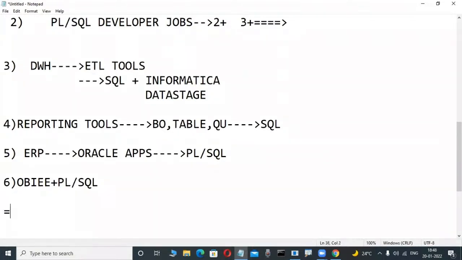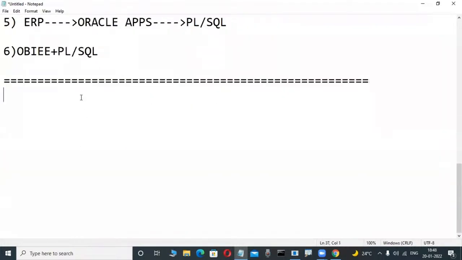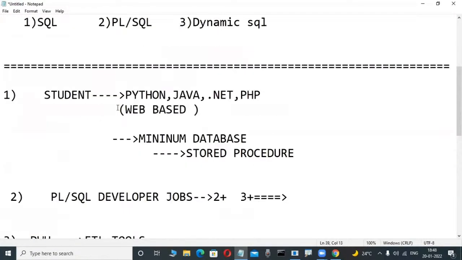Again, different persons: suppose you are not interested in the web programming side. Now you want the administration side, you want those jobs. In that case, DBA courses are there: Oracle DBA, SQL Server DBA, MySQL DBA, database administration courses. These persons also need minimum knowledge before learning those courses. Minimum SQL knowledge is required. These persons also learn these types of courses.